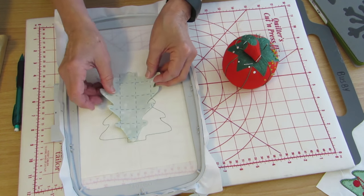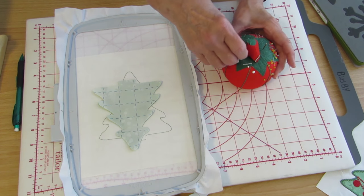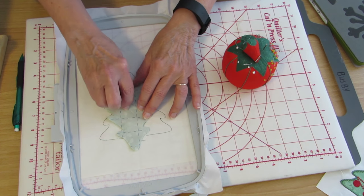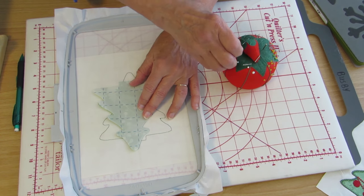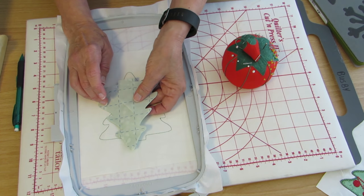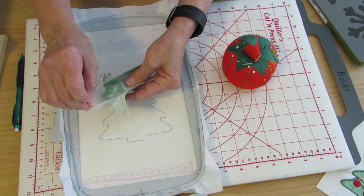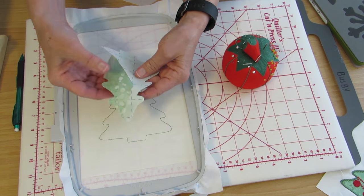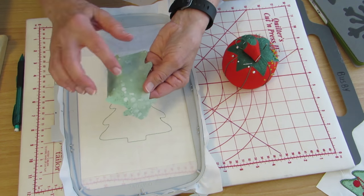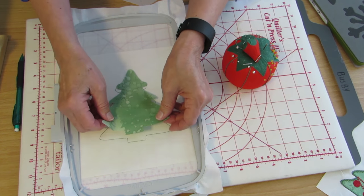First, the paper is removed from the back of the applique shape. And to do that, we're going to score the paper with a pen, just perforated. It doesn't have to go all the way through, because when you fold the paper, it will break and you can easily peel the remaining paper off. Once that paper is removed, you can see that the back of the applique is very tacky.